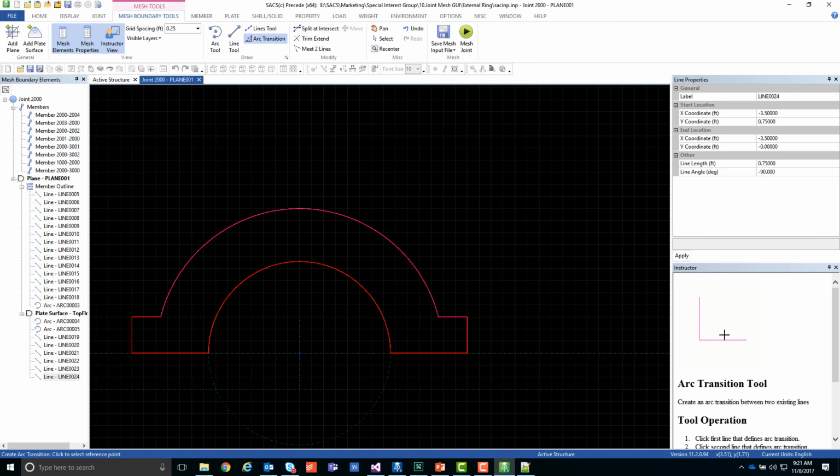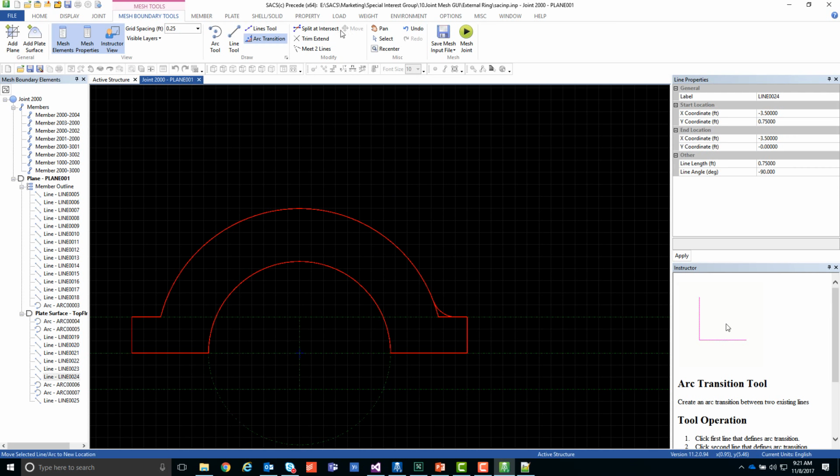So we're going to click the arc, click the flange line, and then click the side that we want it on, and I'm going to put in a 1/2 foot radius. You can see this selection is to split the lines. This is useful if you want to delete the lines after you create the arc transition, which we want.